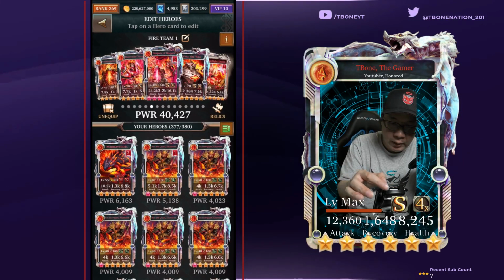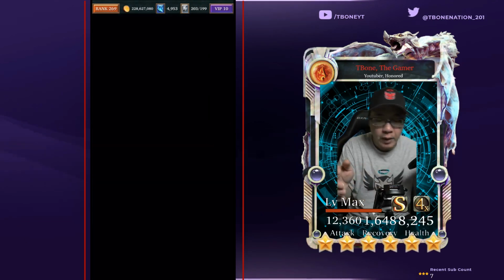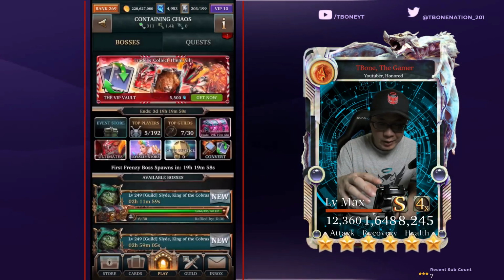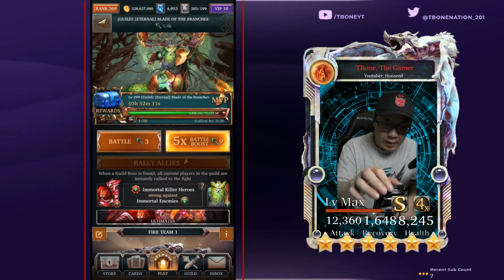Okay, so I think that's good. That's what I want to do. All right, so let's give this a try. It doesn't actually, it does use this event here. So let's give this a try. If I have a bigger boss, we'll try this.